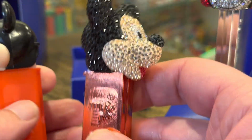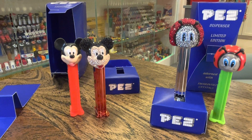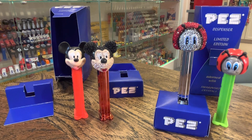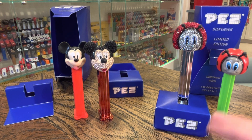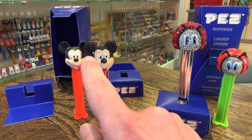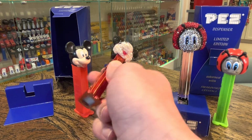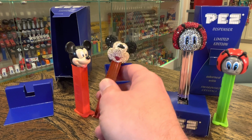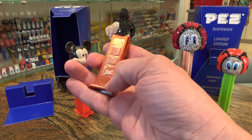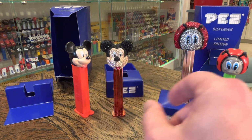The other thing to note is there were some versions of some artists like Katherine Baumann made Swarovski covered Pezz. I believe they were in a blue velvet pouch and given away to maybe award ceremony attendees. The difference with those is that those crystals, Swarovski as well, in many cases are glued directly on, none of this clay stuff. They're going to have a sticker on the bottom that says Katherine Baumann. In some cases, I've seen them with little plaques right here, something glued onto the side of the stem that indicates the artist that made those.